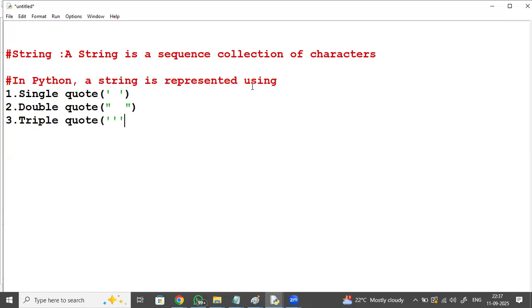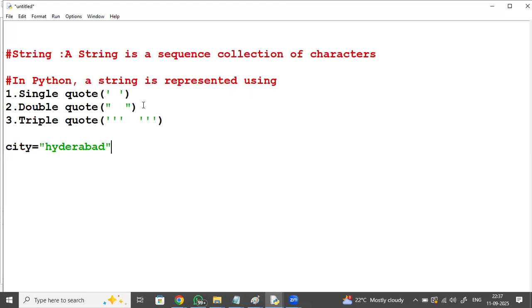Using single quote, double quote, and triple quote in this way. Example: city equal to Hyderabad. A sequence, a collection of characters.